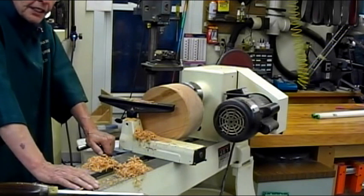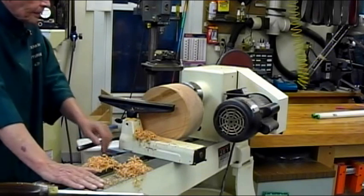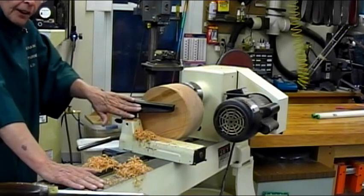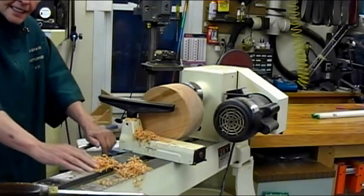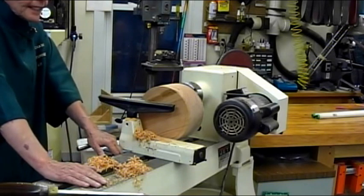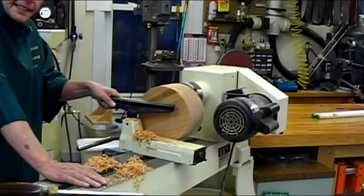Shut the lathe off to adjust the tool rest. And make sure that you keep your hands on the tailstock side. What's on the tailstock side doesn't hurt. What's on the headstock side requires band-aids, splints, and tears. Hear that?